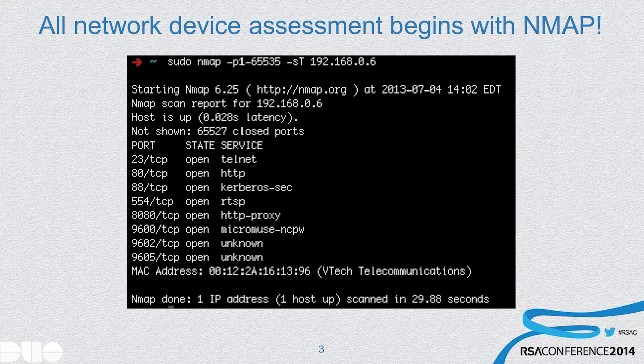So with any sort of network that you might manage, at some point you might run an NMAP scan or two. I was actually looking for a Raspberry Pi on my network and couldn't find what IP it was actually bound to with DHCP, so I happened to do a scan on my network one day, and this is what I got back for one of the devices.